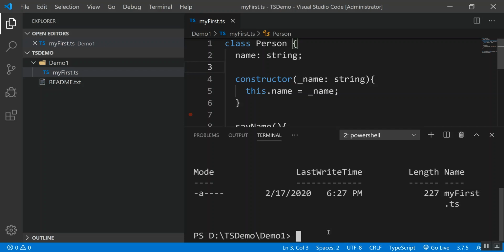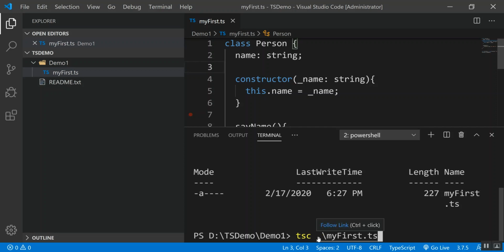To compile it, I can say tsc and my first.ts. What I'm trying to do here is transpile my first TypeScript file, but the moment I start typing the file name, I don't type everything. I press tab so that it finishes for me.